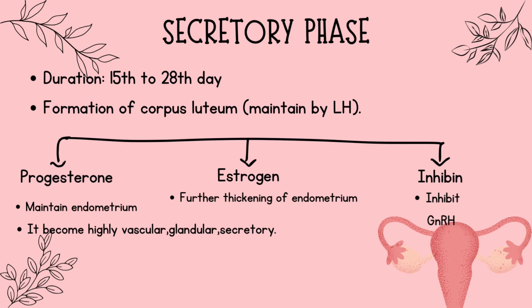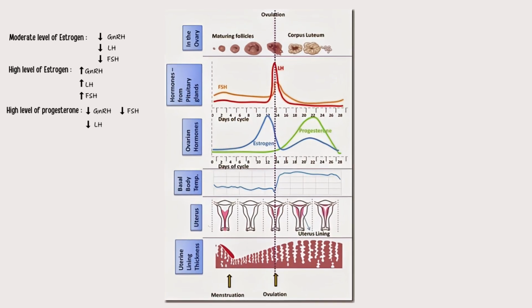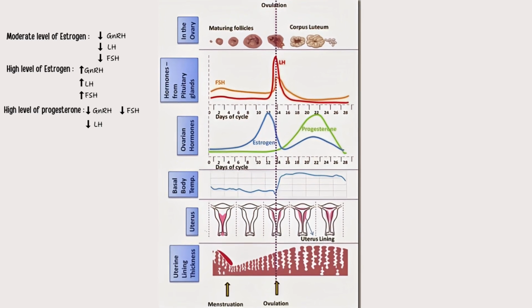If fertilization does not occur, the corpus luteum degenerates, causing a decline in both estrogen and progesterone levels. This hormonal drop triggers the onset of menstruation and marks the beginning of a new menstrual cycle. In summary, the secretory phase involves the corpus luteum secreting progesterone, which in conjunction with estrogen induces changes in the endometrial lining to make it receptive for implantation. The delicate timing and balance of these hormones are crucial for the success of the reproductive process.